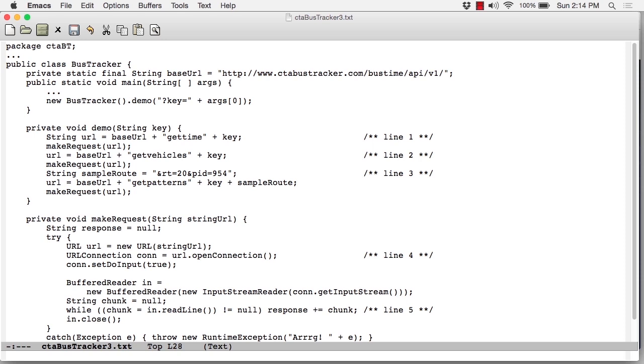Way down here at line 5, there's a while loop which reads the response from the CTA service. It comes in as chunks of XML, and the while loop simply puts this together to wind up with one big XML document. In this particular demo, I do nothing but print that document, but in a client that I use for going to and coming back from work, I just use a very simple XML parse to extract the information that I need. What I'm going to do is switch working files.